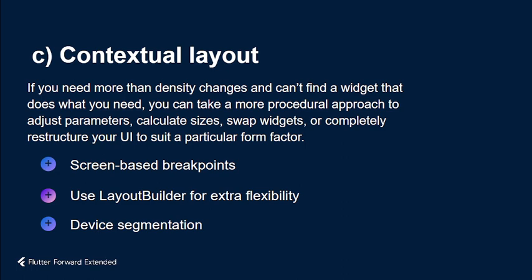So in device segmentation, there are times when you want to make the layout decision based on the actual platform you are running on, regardless of the size. For example, when building a custom title bar, you might need to check the operating system type and tweak the layout of your title bar so that it doesn't get covered by the native Windows button or window button.